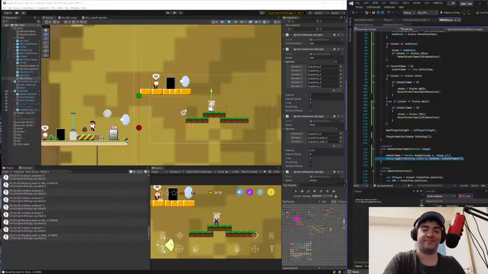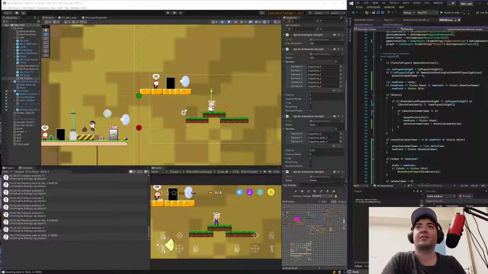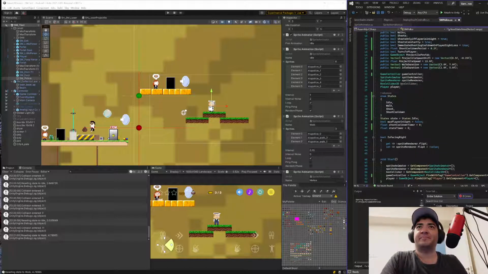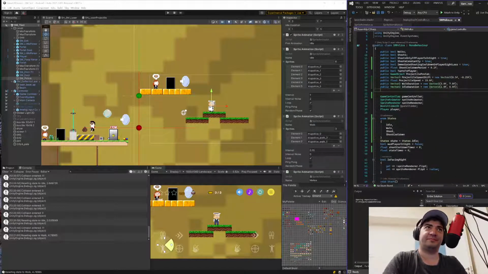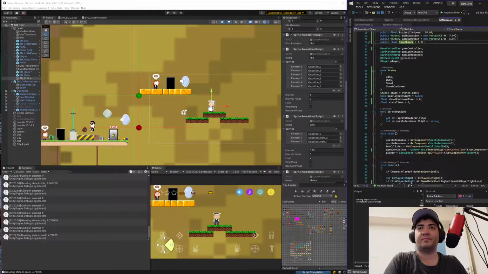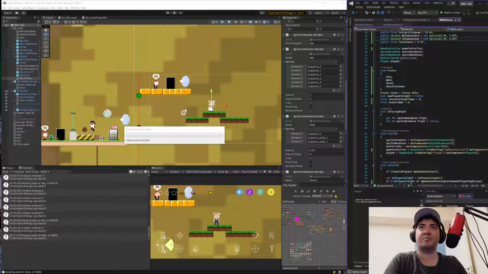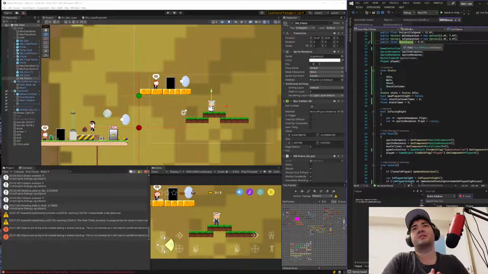Good. So every time we switch to idle, let's have a probability of switching directions.